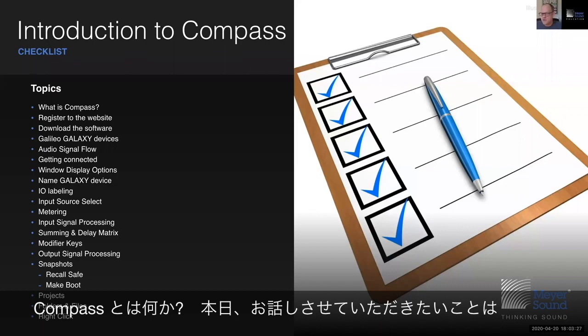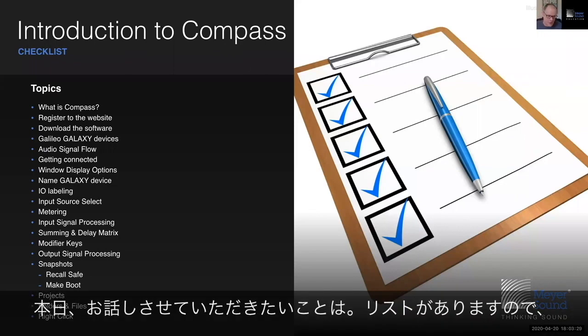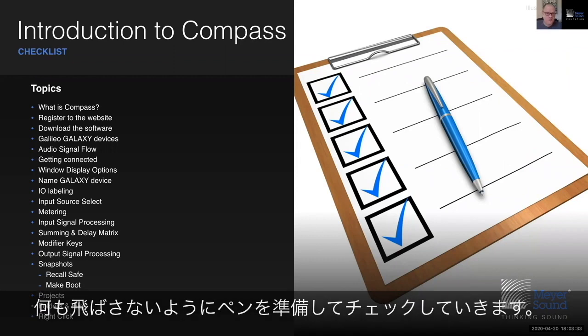So what is Compass? And what do I want to discuss today? Well, here we have the checklist. I have my pen ready to make sure that I don't skip anything.